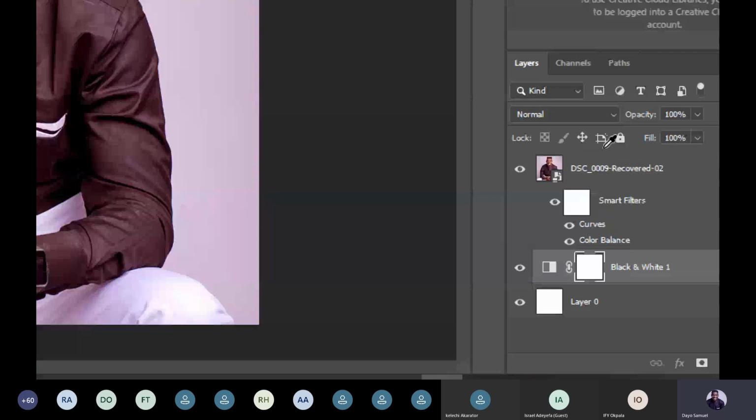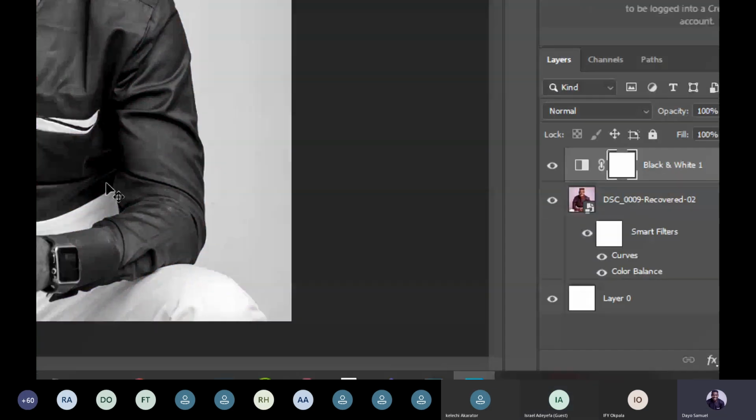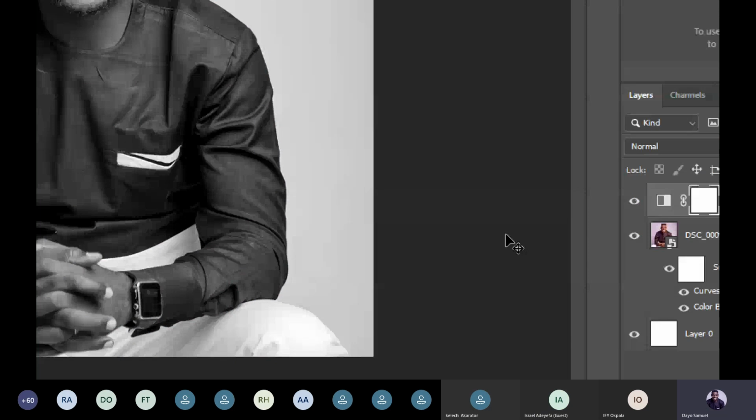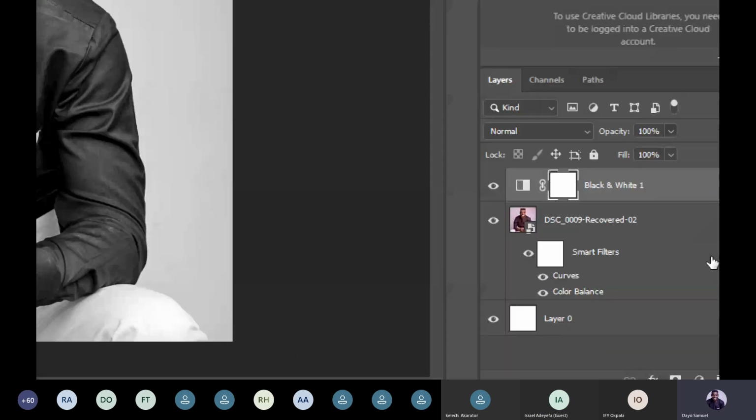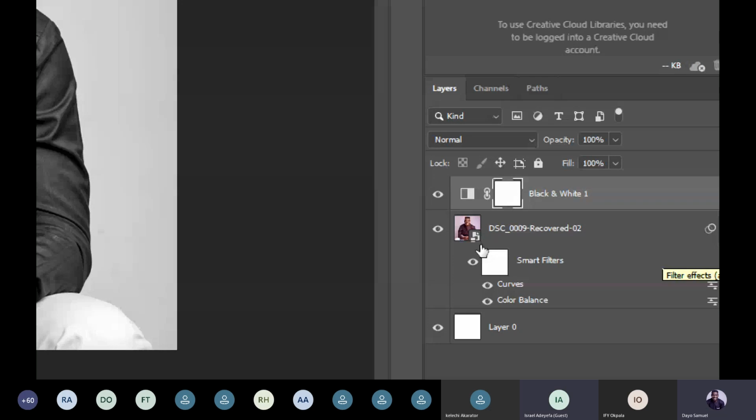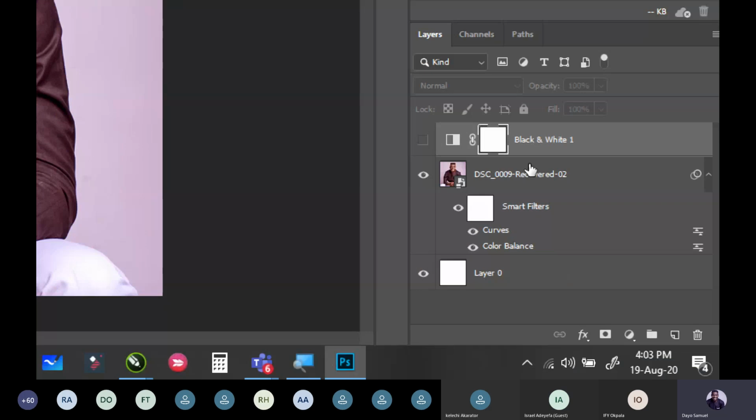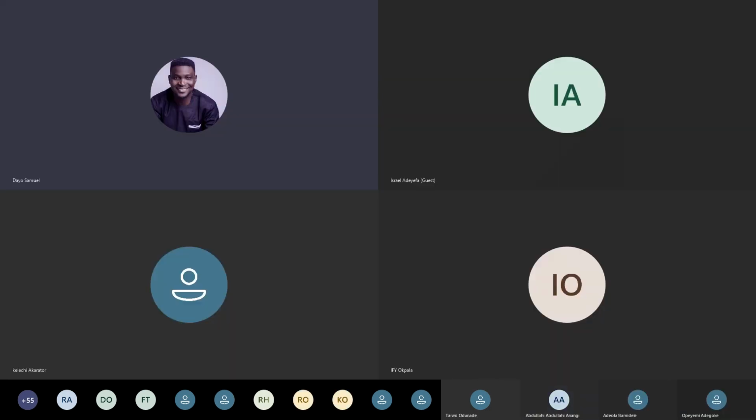With layers in Photoshop, you have all the license to do anything you want. But in Canva, you are limited to certain features that Canva already has. For example, here in this layer, I can turn this off. I don't want to see this, but I've not deleted it. In Canva, to turn it off like that, you either have to make it transparent, and sometimes you may not even know where it is again, because there's no part in Canva where you can see all the layers you're working on. Do you understand now? Yes, I do. Clear now? Thank you very much for asking the question. That may even have helped some other people who were too shy to ask questions. Thank you, sir.